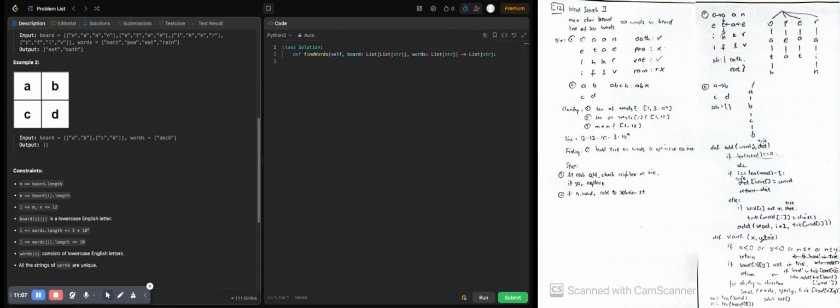So if we build a trie on the words, then that is just like searching for the word, I mean the board.